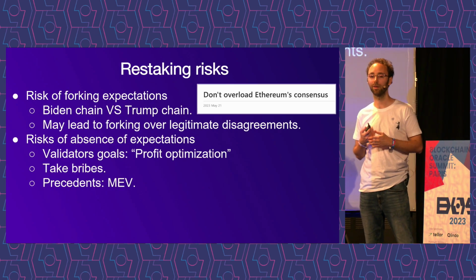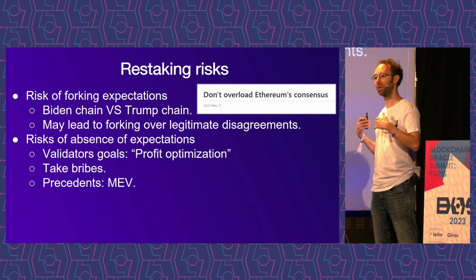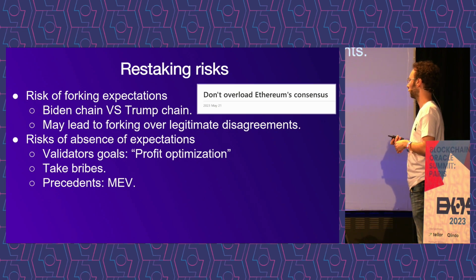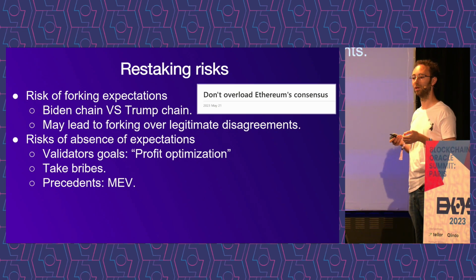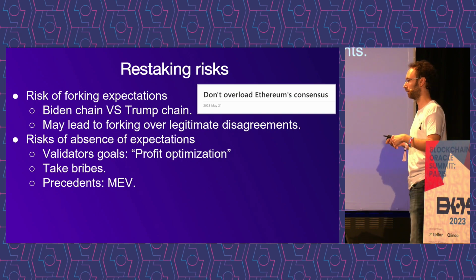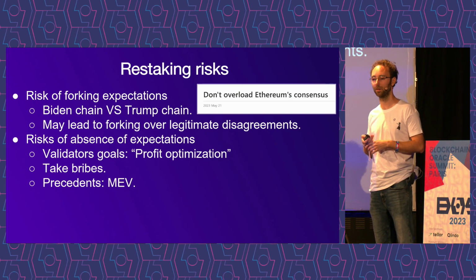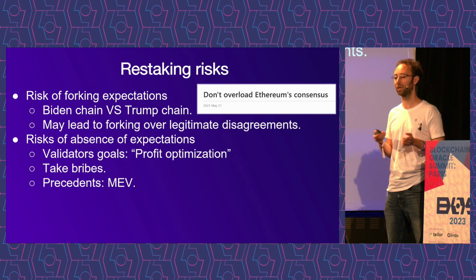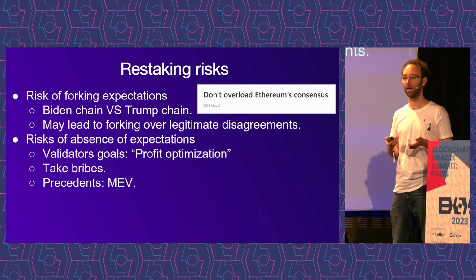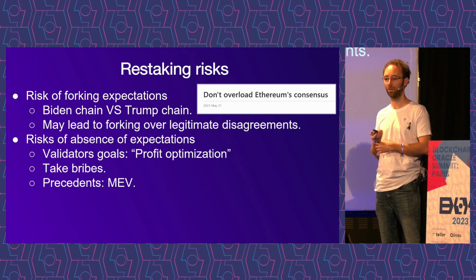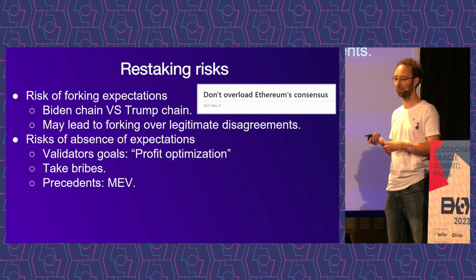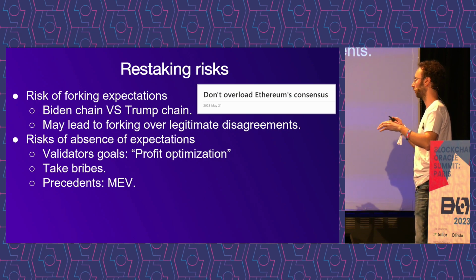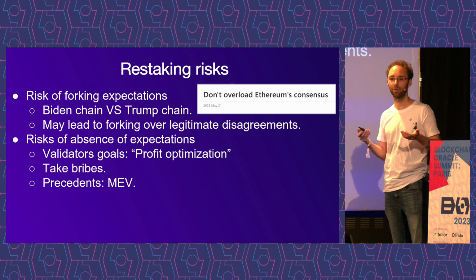Also, the network may have some incentive in having a social consensus against forking, because one of the big risks is to fork over something which is a legitimate disagreement. So here in this room, we are in Europe, so probably most people know that Biden won the election. But if we had asked this question in the US just after the vote, you would probably have had 25 to 40% of the people who would have said that Trump won the election. So in this case, you could end up having a Biden chain and a Trump chain, and that is not good for the network.